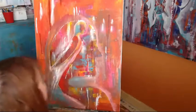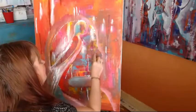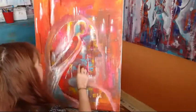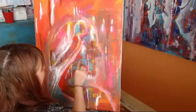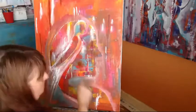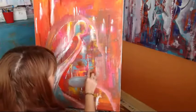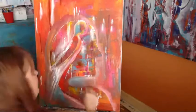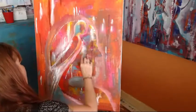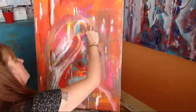I've got this other really lovely golden fluid, and it's again a really warm colour. I use it with this, looks a bit brown and a bit yucky, but then when you smooth it out it goes all golden. Lovely. The fluids give a real translucent feeling to them. You can still see all the layers underneath.